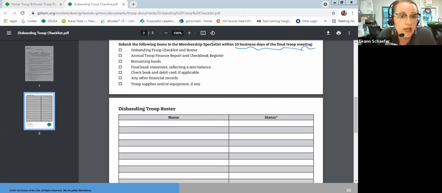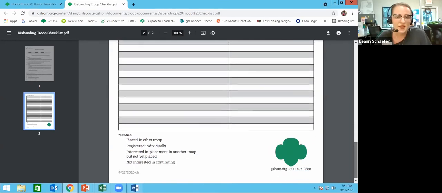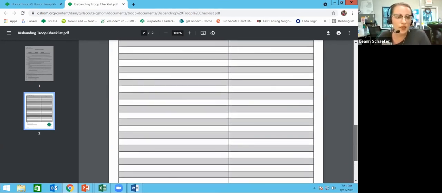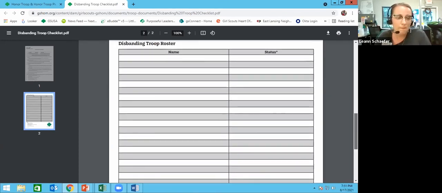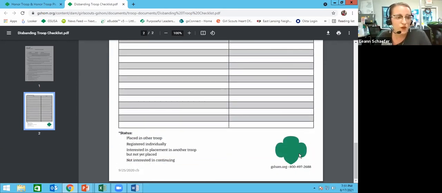We need that because we need to honor the efforts of the girls and make sure that money is allocated to the right place. So if a girl is continuing, we want to make sure that we know who's continuing, who's not, what their status is, and where all of these supplies and funds should go. Connie, I hope my microphone is doing a little better here. But this is the form, and again, this is on our website, and you can reference it, as well as all the other forms you've been shown here.